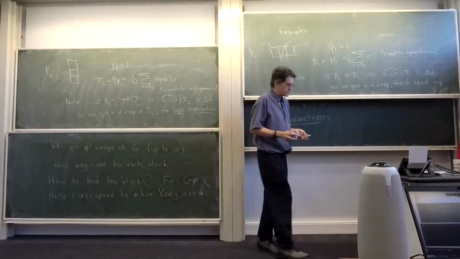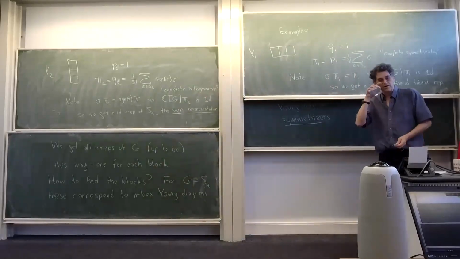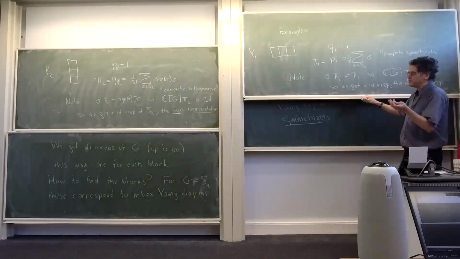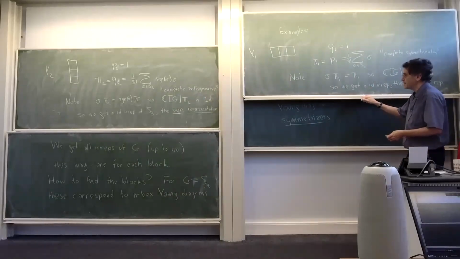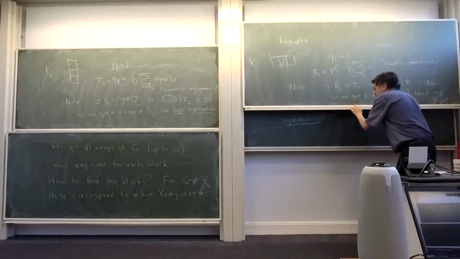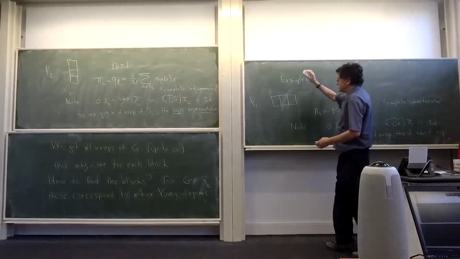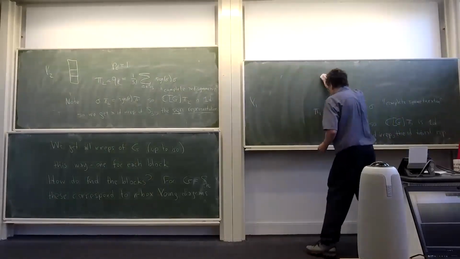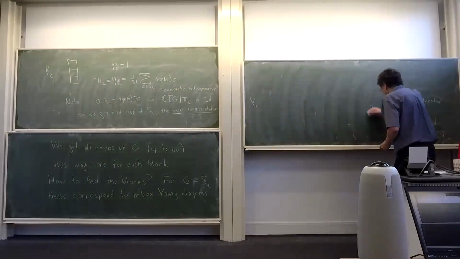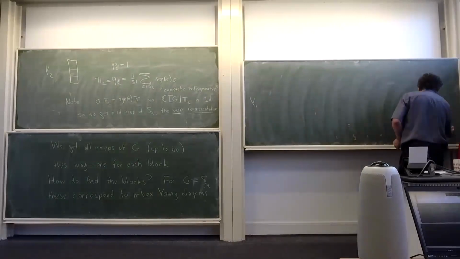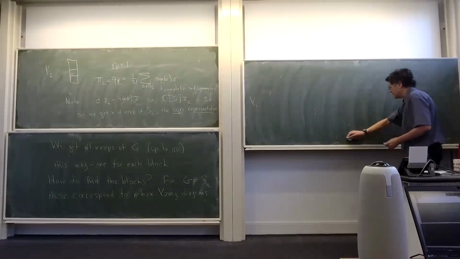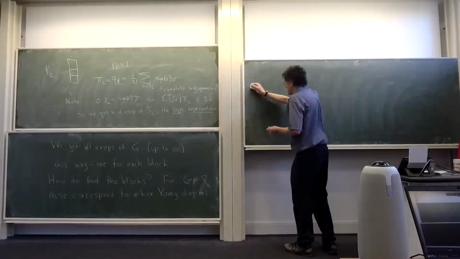So those are the two representations of the permutation group that are easy to understand, the two irreducible ones that are easy to understand. Everything else is much more of a mess, and that's why the theory of Young diagrams exists, to handle all the other cases except for the tall, skinny and the short, fat Young diagrams.